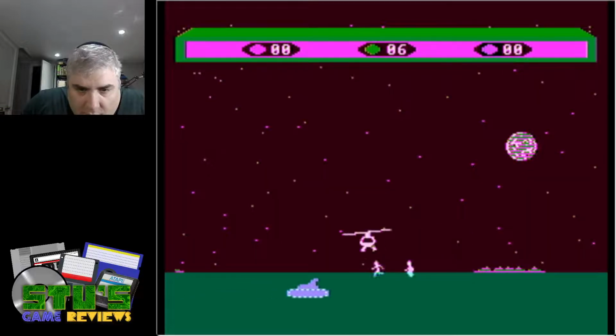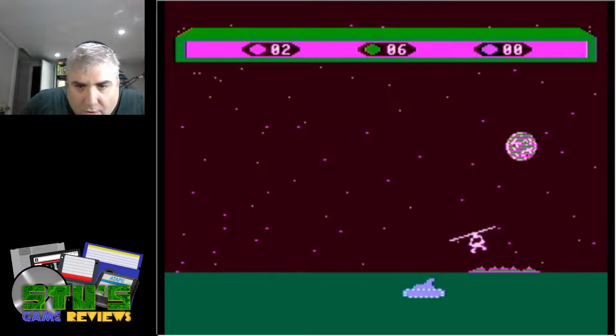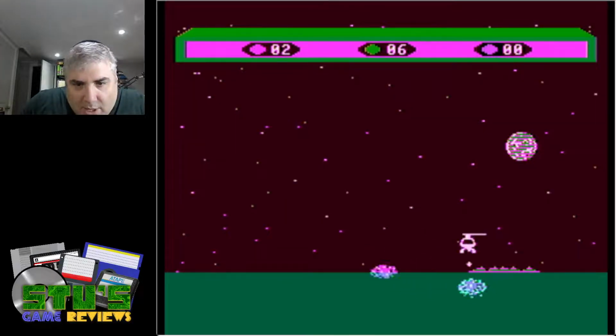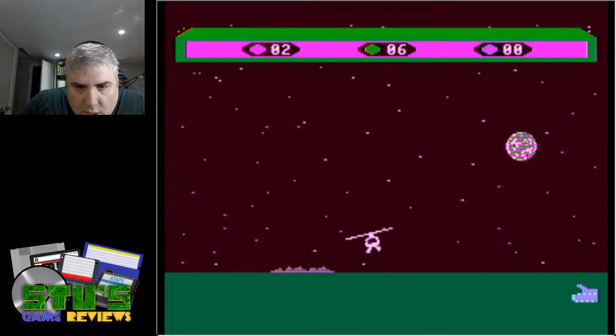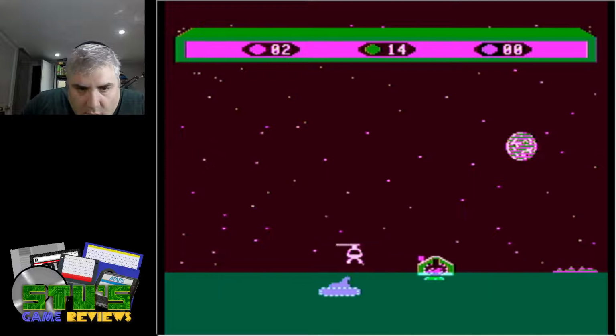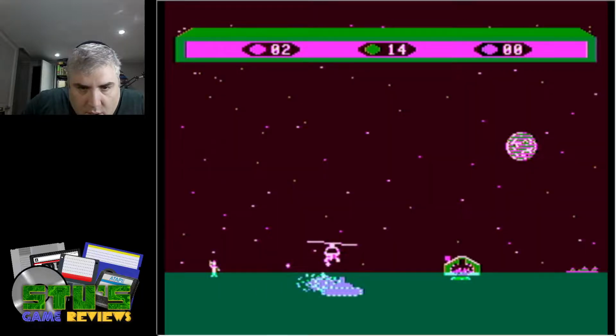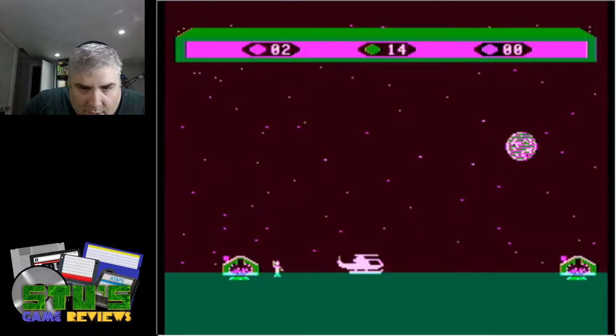Now here they spawned. You fucking asshole. You killed both those guys? By the time it took me to turn around, I forgot to be turned in the right direction. Is that it? So I guess they don't come out unless they know there's a reason to come out. See, I turned my helicopter. I didn't even mean to.